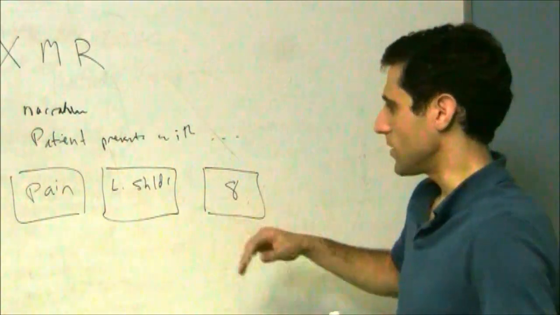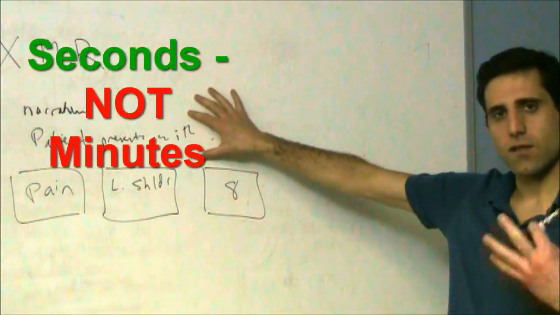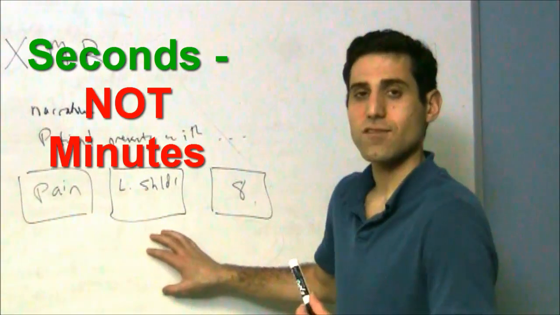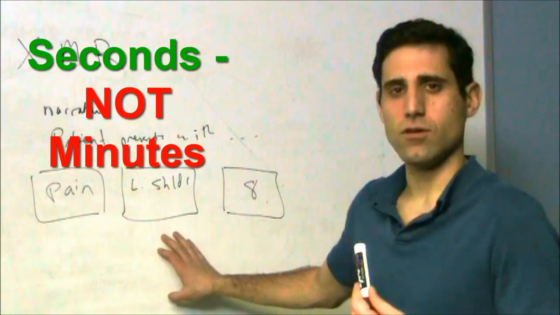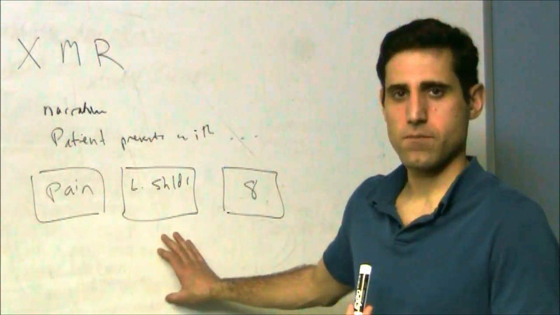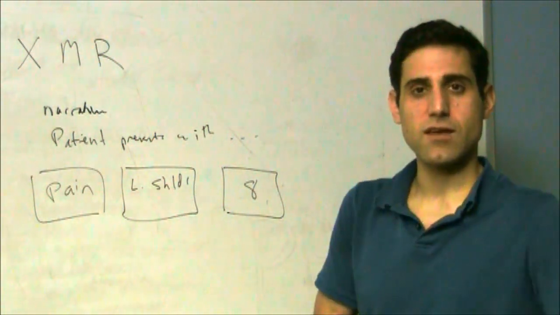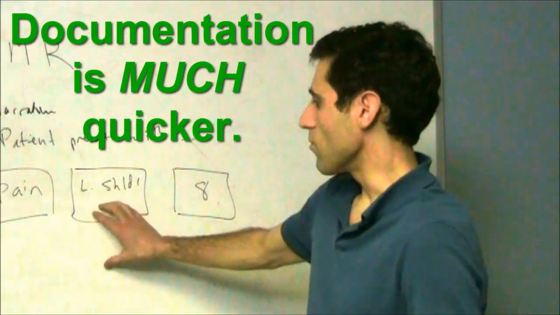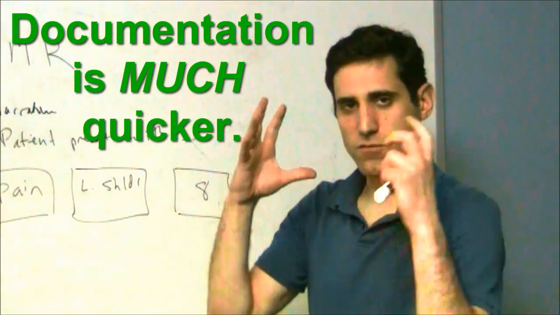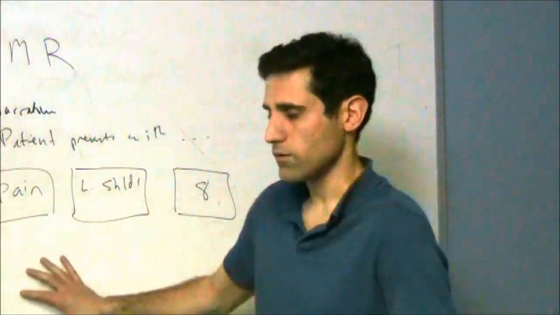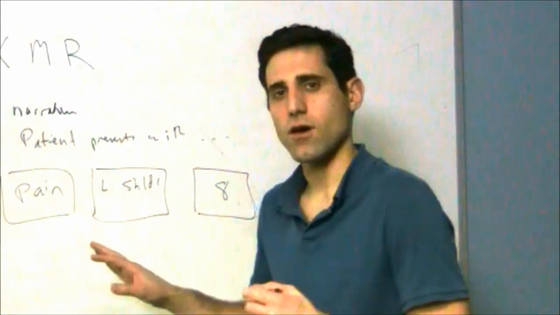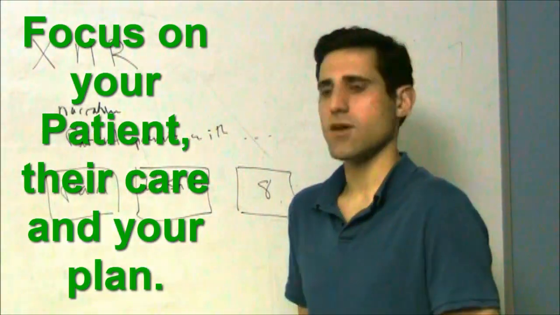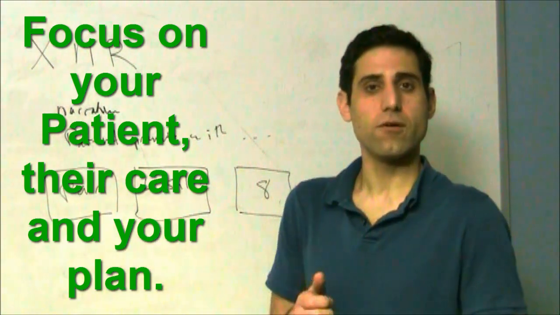The idea behind this is that it takes something that takes minutes and a lot of active mental activity and turns it into something that takes seconds with very little conscious mental effort. What does that do? It means that I can do all of my notes much more quickly. And more importantly, I can really use the rest of my brain power to really focus on the patient themselves. Focus on what it is that I'm trying to achieve with the patient, how I want to take care of them, and what is my plan going forward.